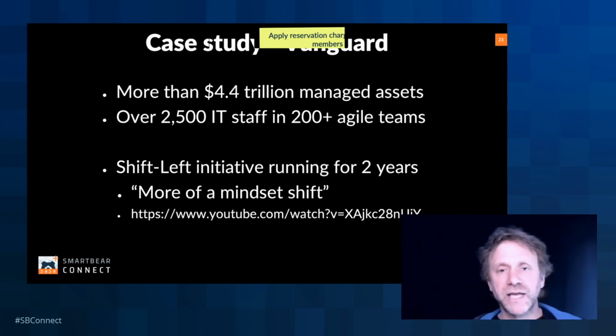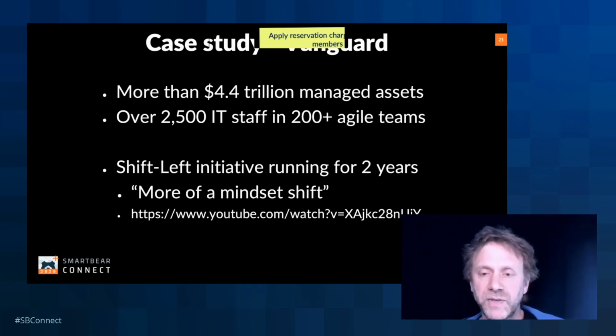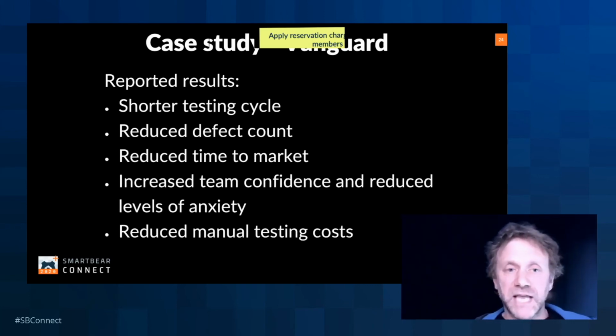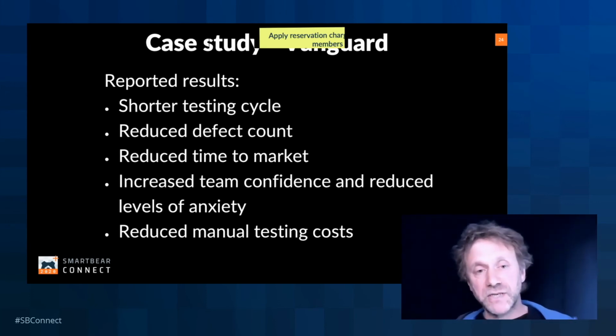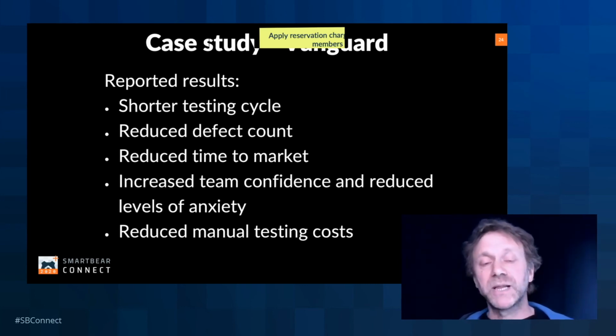So I just want to do a quick case study of a company that we worked with for a number of years. This information comes from a video, from a talk that a lady called Sheetal Patel gave at one of our conferences maybe 4 years ago, which is available at that YouTube URL. They've been running a shift left initiative. And the reported results that they identified and recorded is that they reduced the testing cycle. And that wasn't because BDD is about testing, because it's not. They reduced the testing cycle because there was less rework.